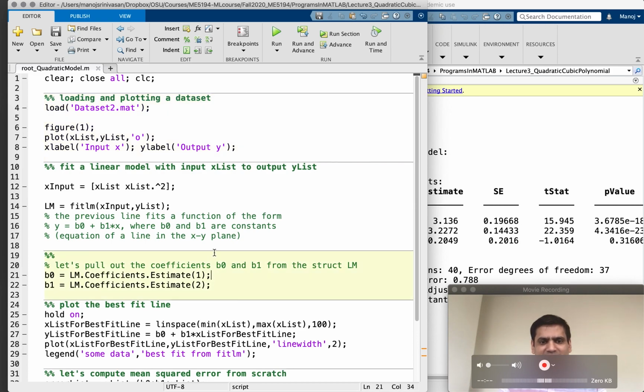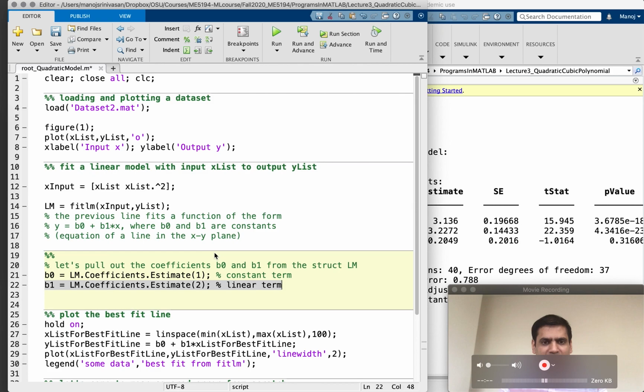This is still the constant term. This is the linear term. And B2 is the quadratic term, more specifically, the coefficient of the quadratic term.